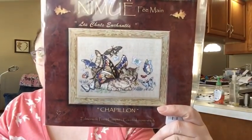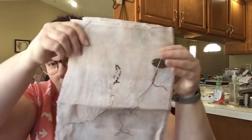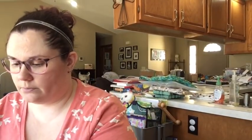This was a retreat start. This was a StitchCon start. So cute. This is being stitched on 28 count River Rock hand-dyed linen. It's from Color and Cotton. There's my tiny start. Like really tiny start, huh? I don't even know what color floss I had on this one needle now. It's not good.